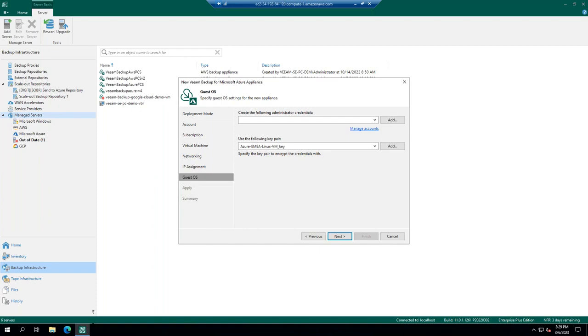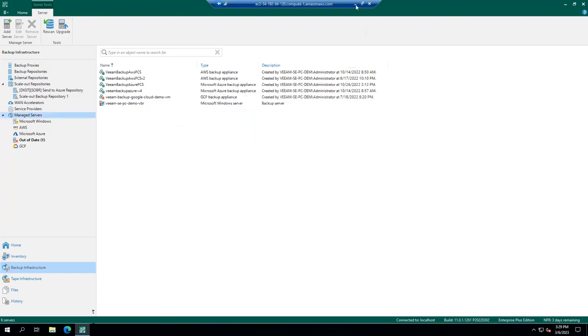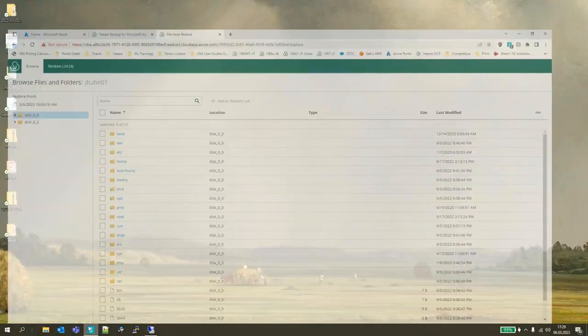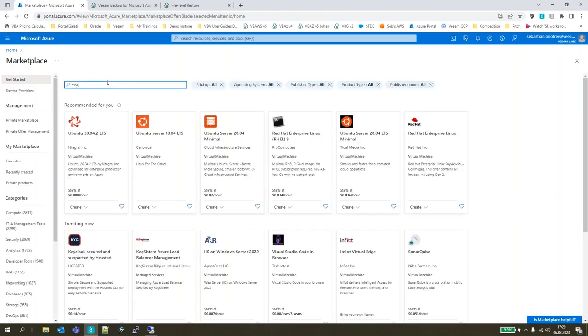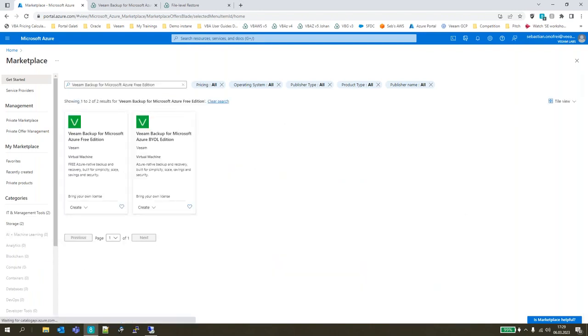Now, if you're not familiar with the Veeam products, the second option to deploy Veeam Backup for Azure is to start the deployment directly from the Azure Marketplace. So what I'll do now is I will switch to my Azure account. I'll go to the Marketplace. We'll search for Veeam Backup. We choose one of the available flavors that we have available in the Marketplace. We hit Create, and then we select the latest version, which is version 4 of the product.